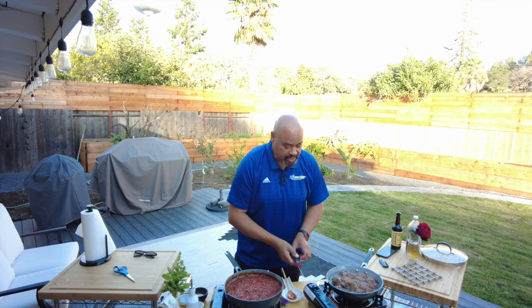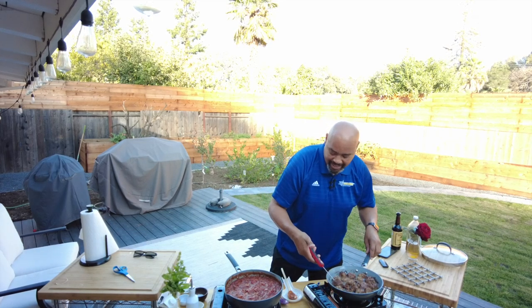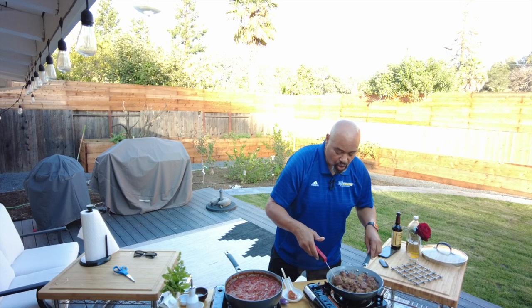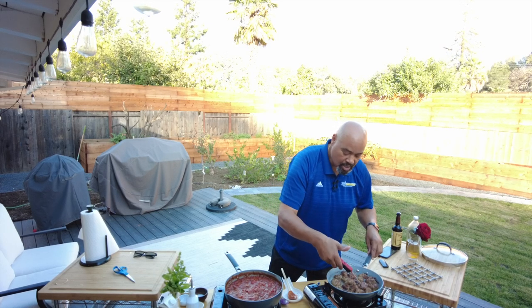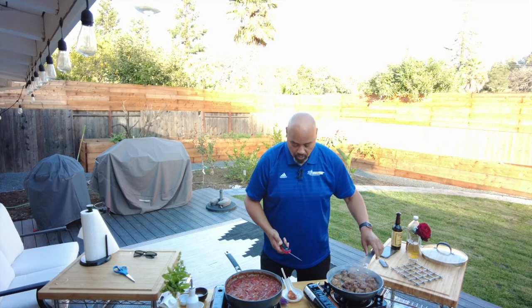I'm going to do a couple of things here. I brought my thermometer out so you can do a quick read inside. That temperature is 176. Okay, so these are done. That's the largest of the meatballs. I always check the largest one. And they can finish cooking inside the sauce, so don't sweat that, all right?